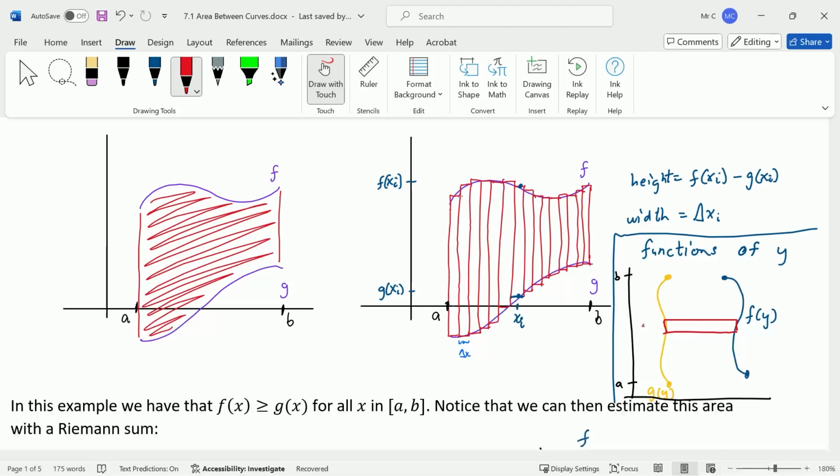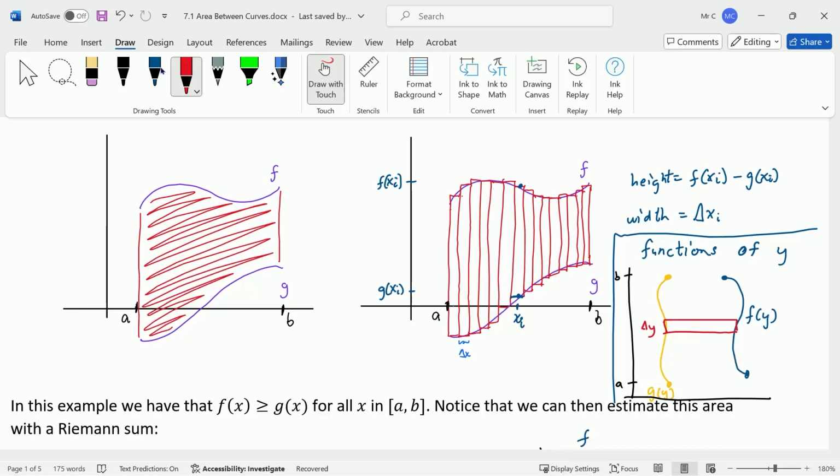And so that means that the width of the rectangle is actually going to be delta y. So I often get a lot of questions from students about how do I know that the width should be delta x or delta y? But when you draw your picture and you draw your approximating rectangle, I think the most useful way to think about this is which axis acts as the ruler that measures the width of your interval.